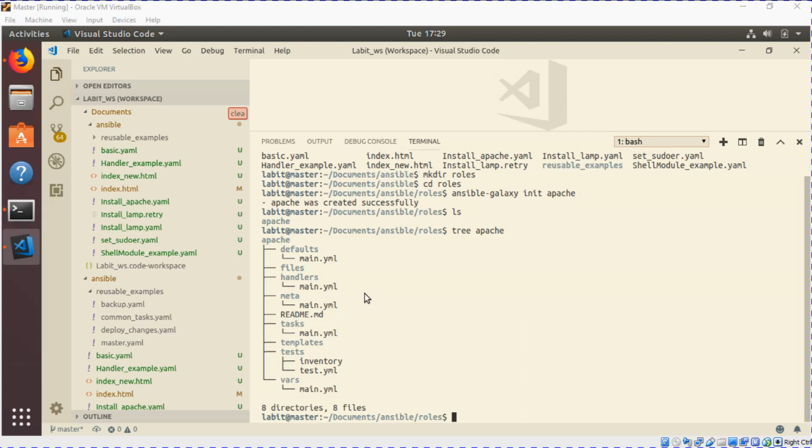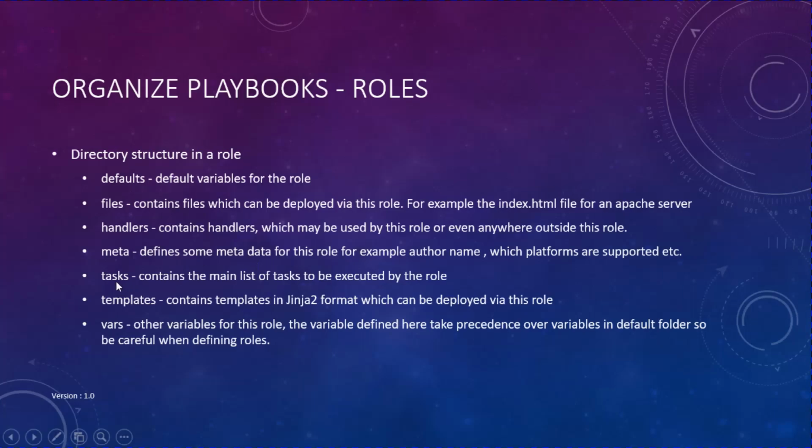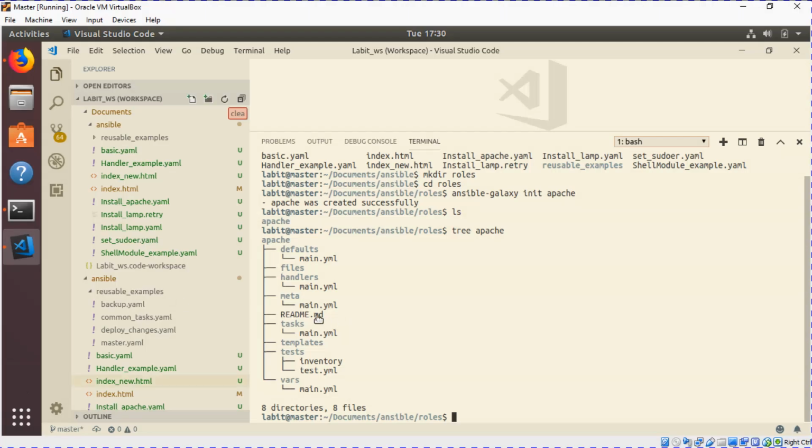Now let's get started. So first we need to go into the tasks subdirectory, because going back to the slide, the tasks directory contains the main list of tasks to be executed by this role. In the tasks subdirectory, we will use Visual Studio Code rather than the terminal to do this.